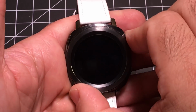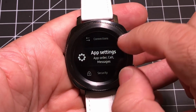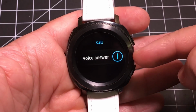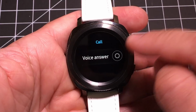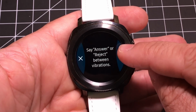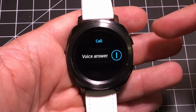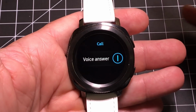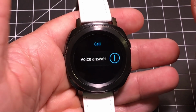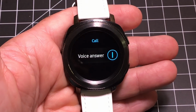Now here's another setting that I like, and let me go back. It's under app settings. I'm going to go down to call, and you can do a voice answer. A lot of cell phones today or earbuds have the ability where you can just say answer or reject to answer something. So this is great for hands-free. Especially this watch, watches in general do a great job as you're driving and you have your hands on the steering wheel, you get an incoming call, you could just say answer, and it will just answer.